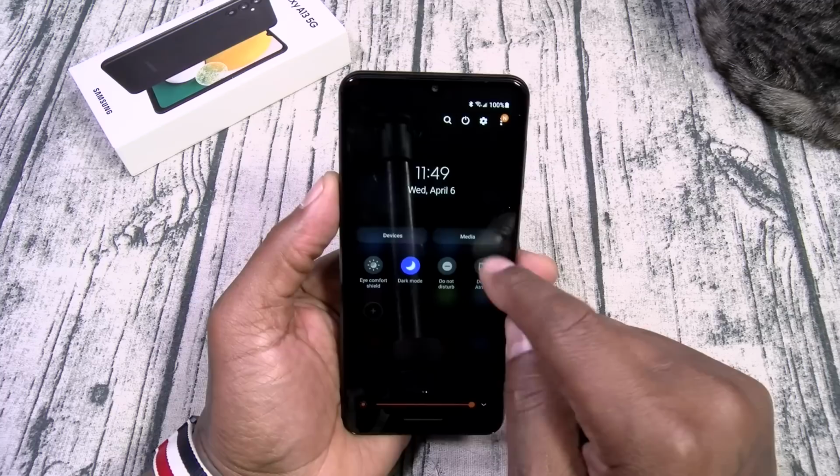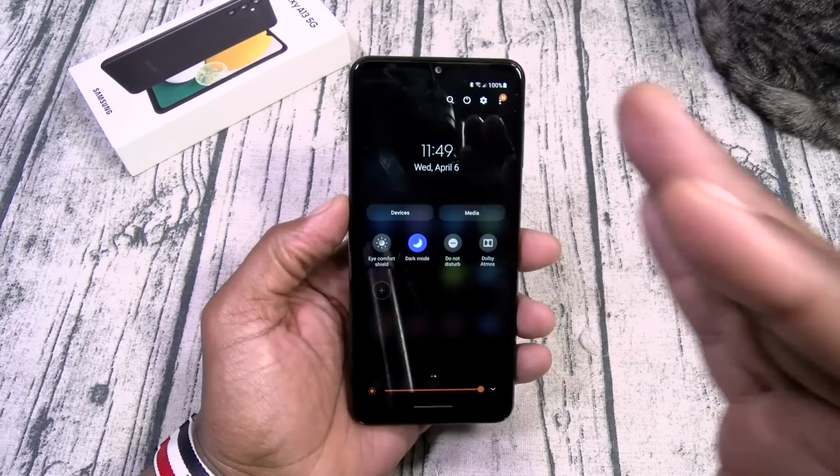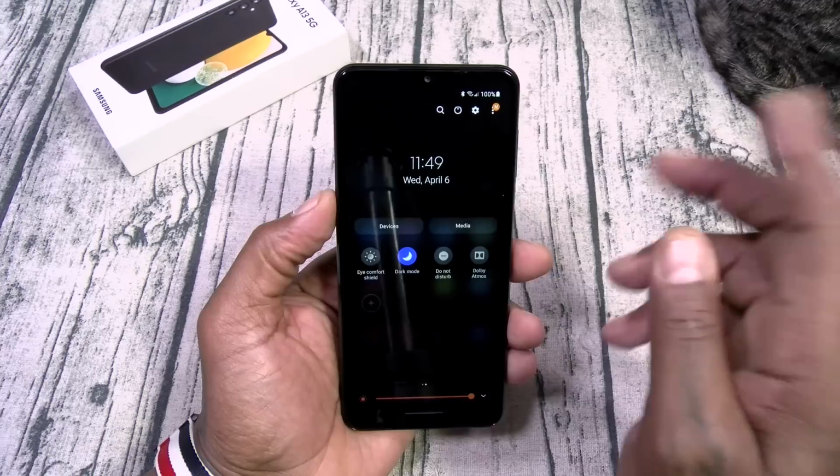Now, this is Android 11. Okay, now they may upgrade it to Android 12. That's why, if you notice, you don't have the option to hide your mic access and your camera access. That's an Android 12 feature.